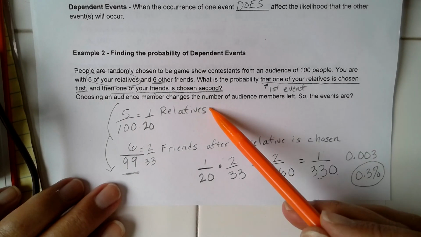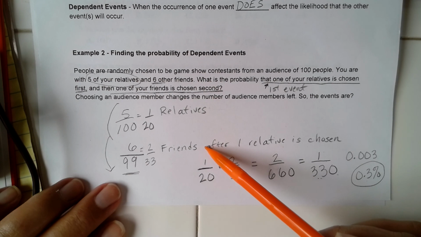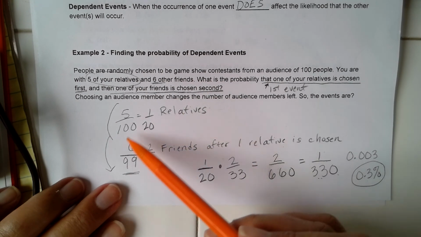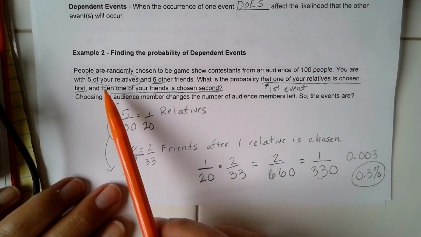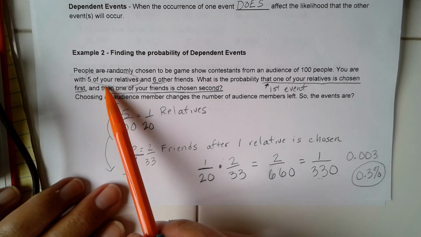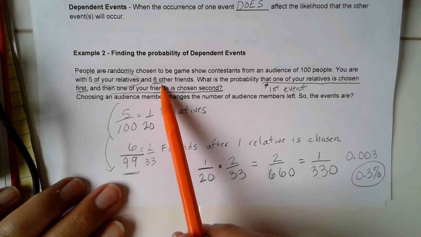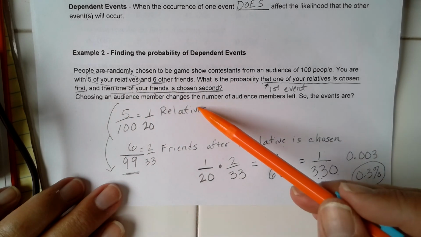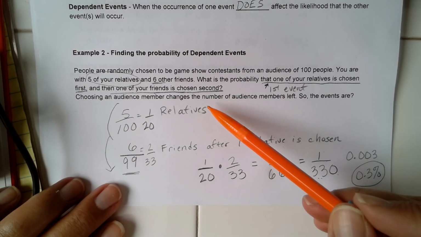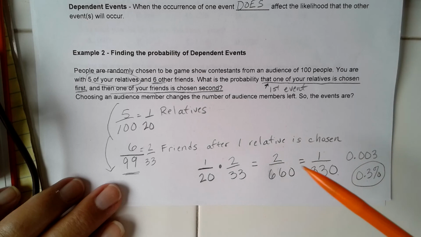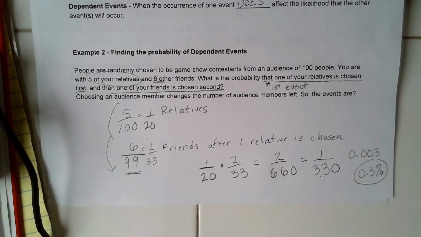Now it changes, right? If we say, what is the probability of either your relative or your friend being picked, right? The chances go up, but we are looking at these dependent events happening one after the other, and that is the chance. All right, so remember, as you need to, go ahead and pause and stop and take notes.